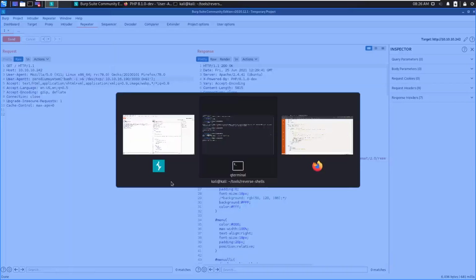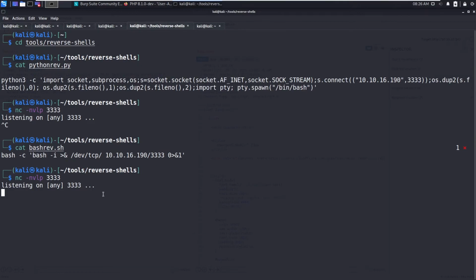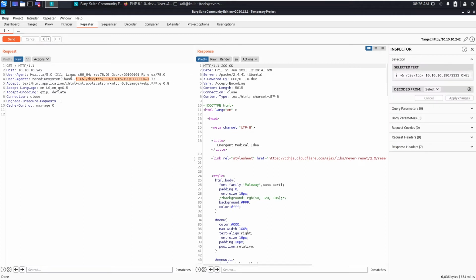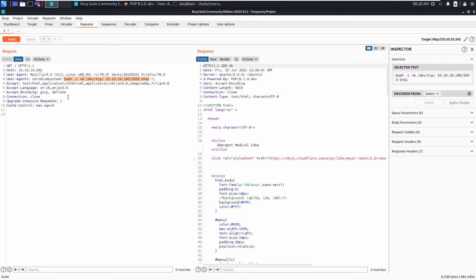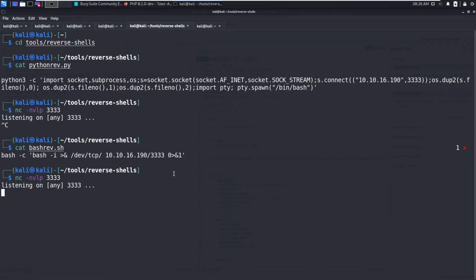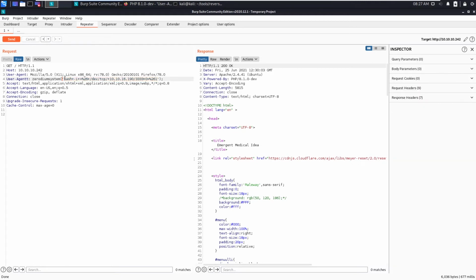Oh no, we did not get anything. ifconfig. Let's encode this. Okay, we did not get anyone. Okay, fine.